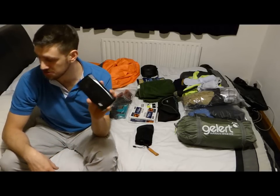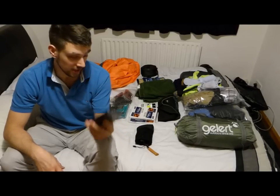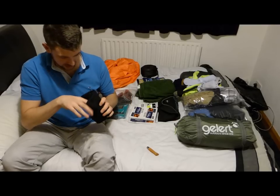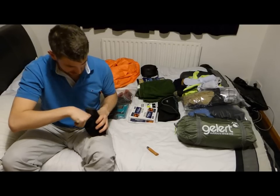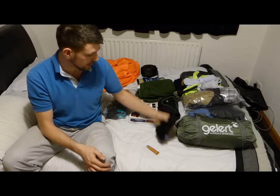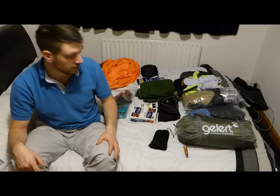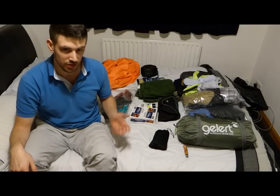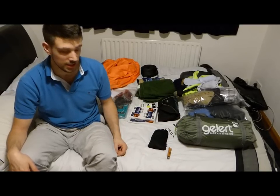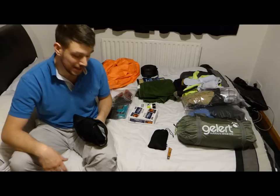So I can charge up my phone 10 times before I need to recharge this. So that's really, really going to save my bacon when I'm out in the middle of the desert. I've also got some other cables in there which connect to stuff that I need, such as the camera. But that, I think, is really going to be one of my more valuable items. Some people opt for solar panels and stuff, or a dynamo hub, but dynamos can be technical to fix if anything breaks, and solar panels can be a bit of a faff when you're cycling along and you pass a tree and they stop. So I think a portable battery is just the simplest way to go.